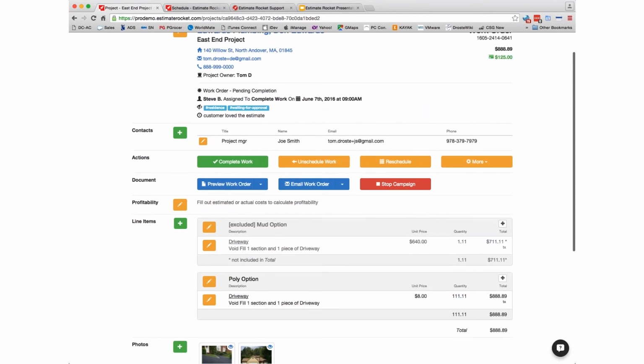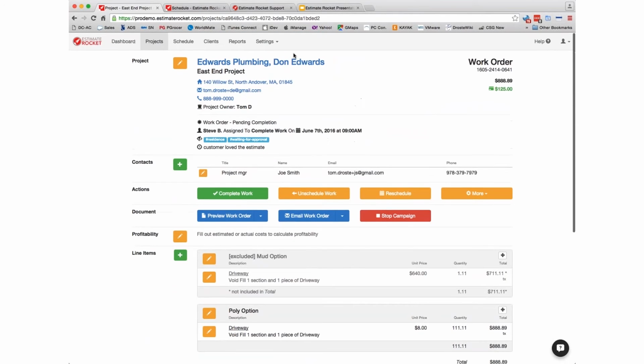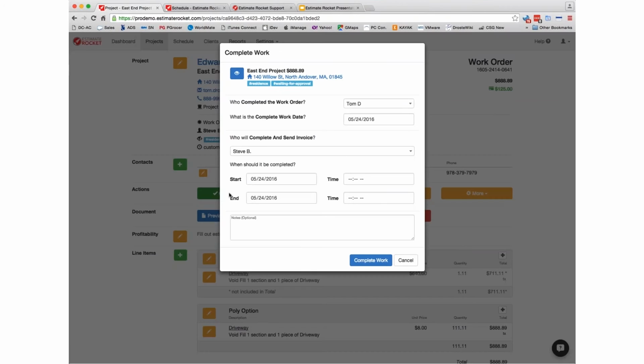And so when the guys are done in the field, if you have the field crews logging in, then they can actually come in and mark the job as complete. So when they're done with the work, they would click work complete. They can redirect it back to the office manager or whoever takes care of the invoicing process. And another place here to capture notes. A lot of our customers will use the notes when the work is complete to identify what the quantities of materials that were actually used and how many hours they worked on the job.